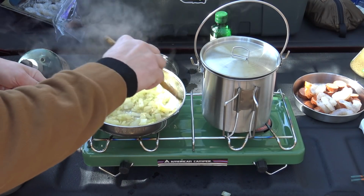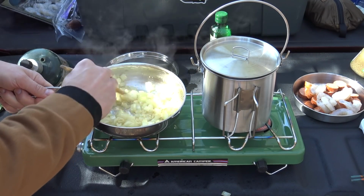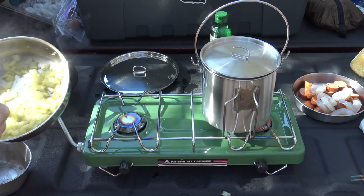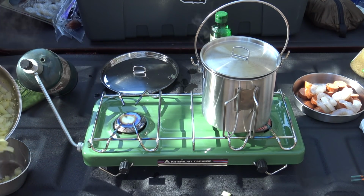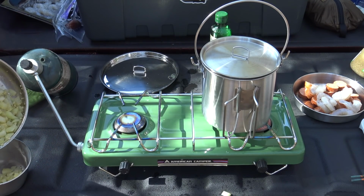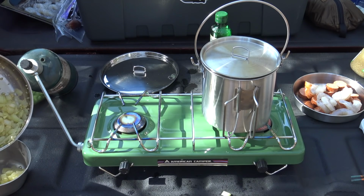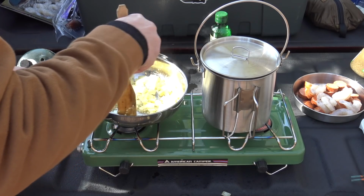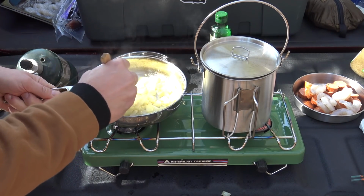All right, so I'm thinking it's about time to add our sausage and shrimp into the pan. And just looking at this, it looks like there might be a little excess of onion. So what I'm gonna do is just kind of dump some of that stuff out into a side dish. I kind of hate pulling that out of the pan, but honestly, I just think we got more than needed. I guess that's always a good situation, right?